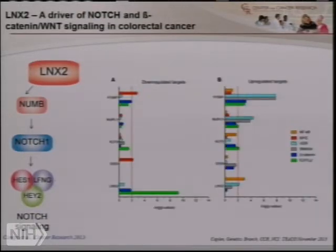What else can we get out of this? So what we did was, a postdoc student in my lab, who's now at the University of Chicago, curated lists of known or established transcription factors that we know are deregulated in colorectal cancer, and curated the list of targets that have been established for them, and then looked to see if there was enrichment for any particular downstream targets of any of these colorectal cancer-associated transcription factors. And I'm going to draw your attention to this one here.